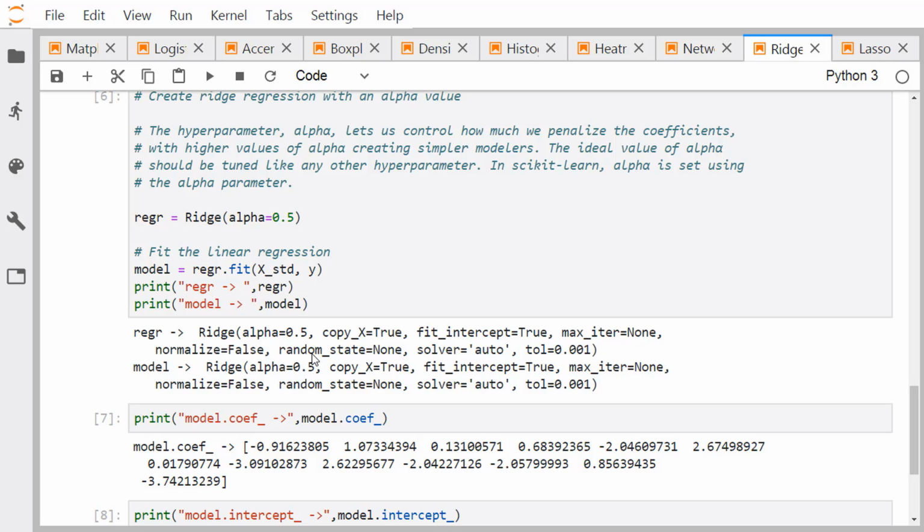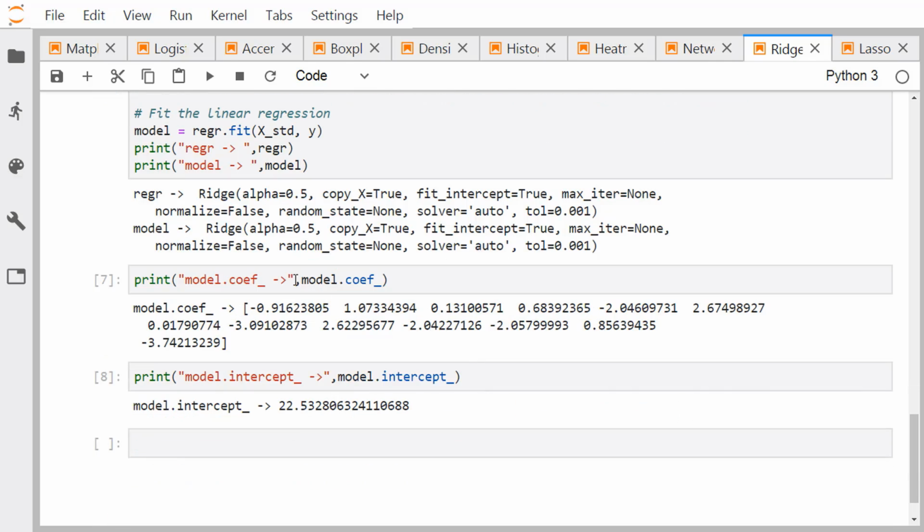So here is the respective outcome. You can find that the alpha value has been set as 0.5 because I passed that parameter, and the rest of the arguments are getting the default values. Now we are going for the coefficients. So here we are getting these coefficients. We have 1, 2, 3, 4, 5, 6, 7, 8, 9, 10, 11, 12, 13, because 13 feature attributes were there. So 13 coefficients are there. You can find that some of the coefficient values are very small because they have been penalized, they have been dampened. And here we have the respective model intercept.